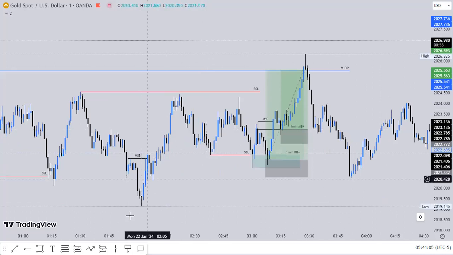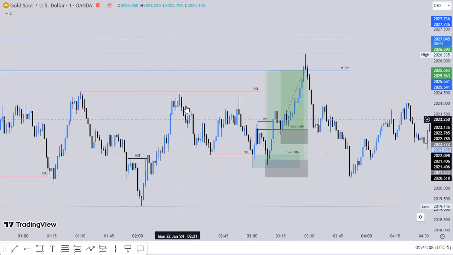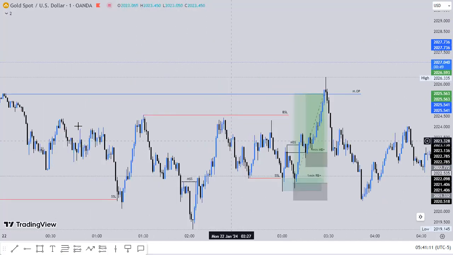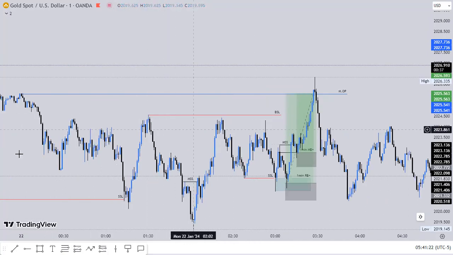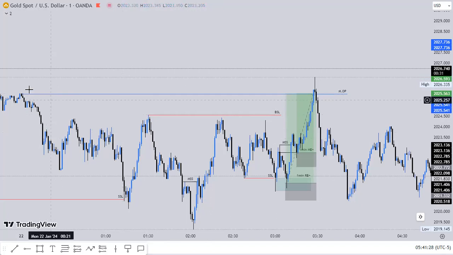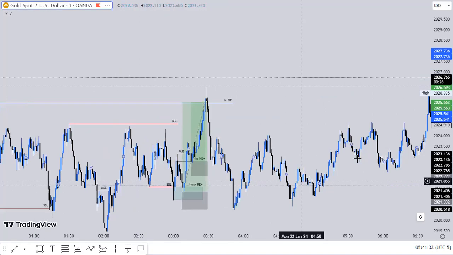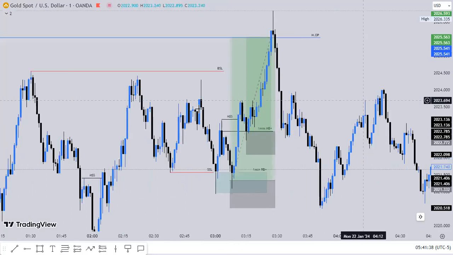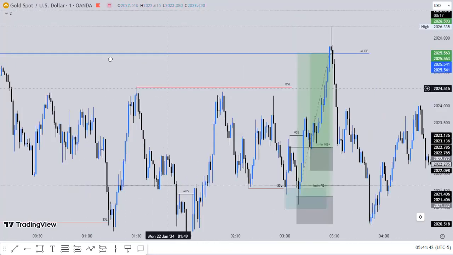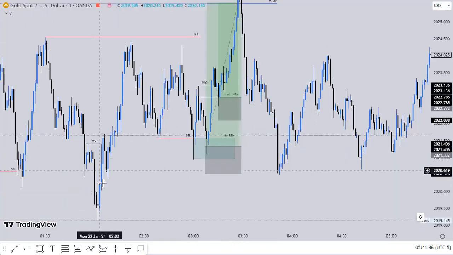So MSS happened in the kill zone. I was reading the price: MSS, liquidity sweep with MSS, price generating liquidity, where the IPDA is engineering liquidity here. Okay, this high, this high, this high, this high. Oh, equal highs. Yes, so much engineered liquidity, and we are below the midnight open price. So I consider this movement to here all as what? Judas swing. So price accumulates here and engineers liquidity above this high. MSS happened after the liquidity sweep in the kill zone.